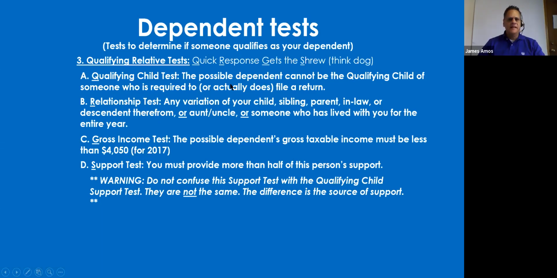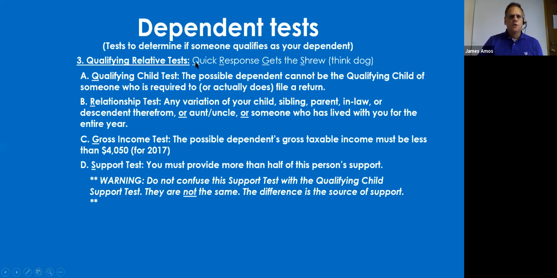Okay, that's pretty simple, pretty straightforward. What's included in gross taxable income? Gross just means add it all together, but only add the ones that will be taxable income. And you don't necessarily know, and Noemi, I know you've been introduced to this, but I'm teaching this for those that it's brand new. To the people listening that are not experienced, you don't really know what's going to be taxable and what's not. We're going to cover that soon, but some income is taxable and some isn't. It's only the taxable income that you include for this test.